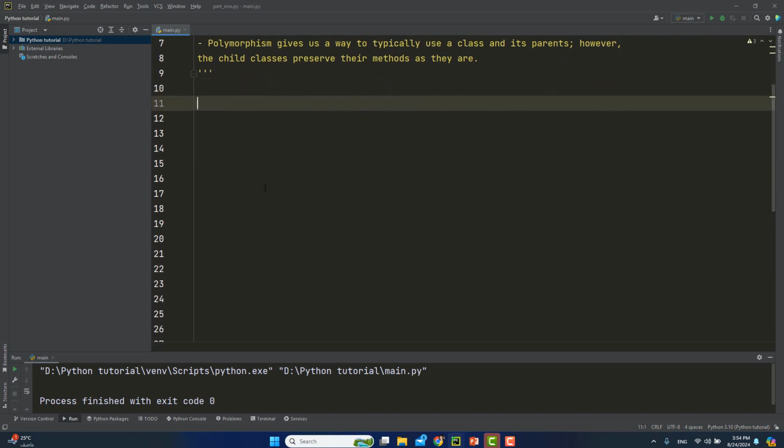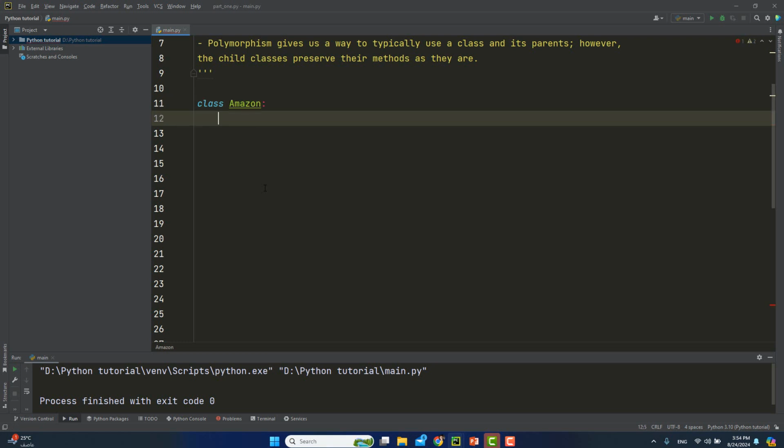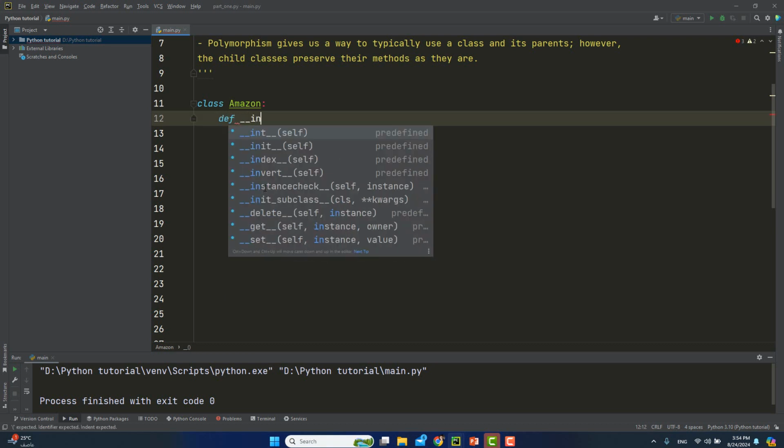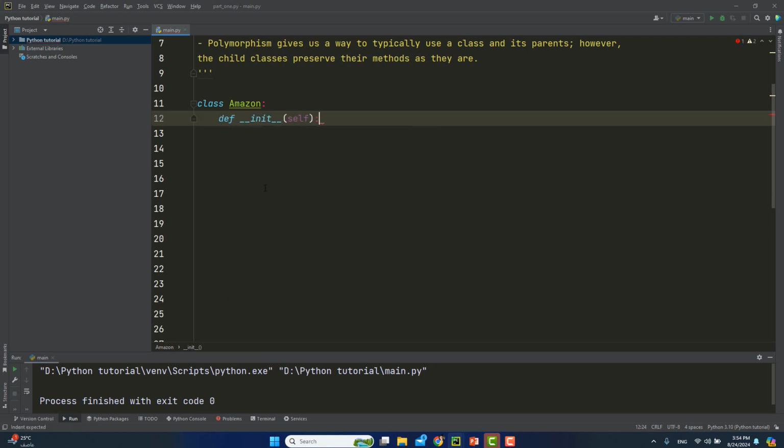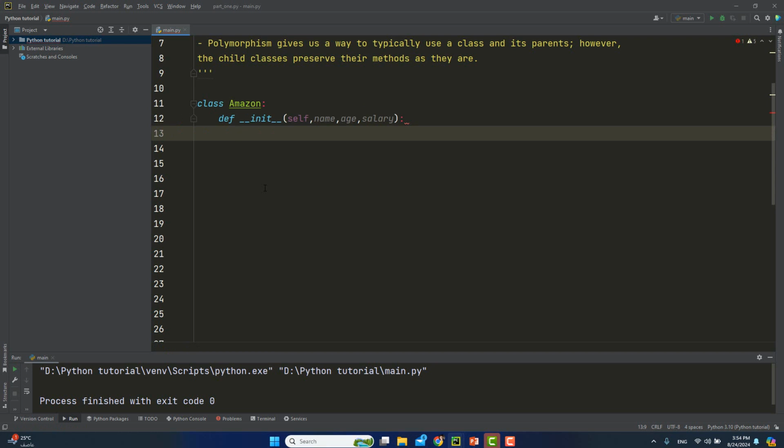So let's start as usual by identifying Amazon, as a general case study, and we will use the special method here, which is init, to build the constructor. As we learned, the constructor is used here because when we create the instance, we will submit the mandatory attributes like name, age, and salary.